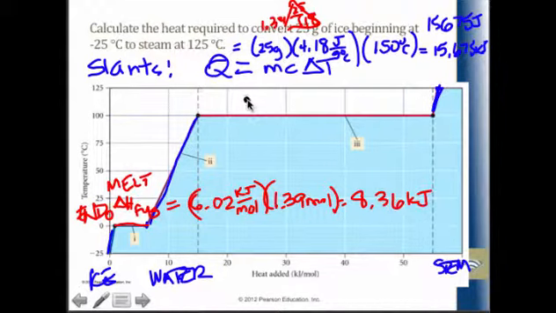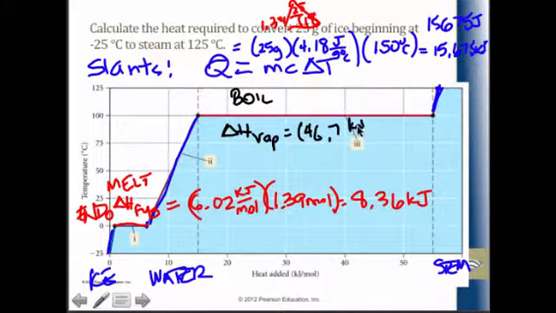Thirdly, I'm going to look at boiling. This is called the heat of vaporization. And as I said earlier, it's a bigger number because it always takes more energy to boil than it does to melt. Now on a table you'll see this number is related to the temperature. So there's a boiling at 100 degrees, which is what we're doing. There's also a heat of vaporization at a lower temperature. You could only accomplish that if you were at a different pressure.